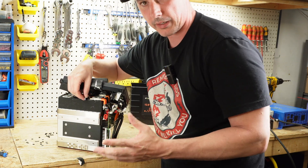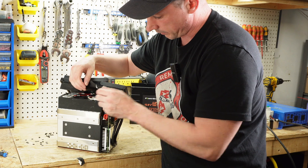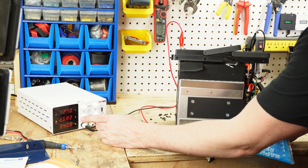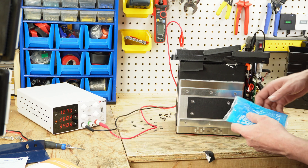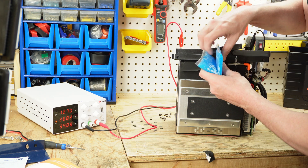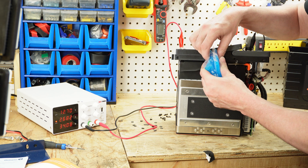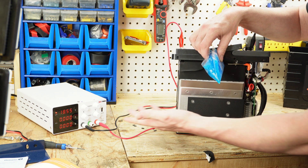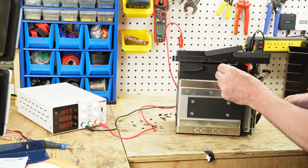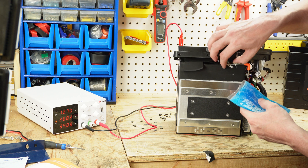So let me go get an ice pack and then we're going to test this for low temperature protection. We're charging at about 2.6 to 2.7 amps. Let's put that temperature sensor in the pack — and right away we had cold temperature disconnect. Let's warm this back up — that was real time. Okay, we are charging again.